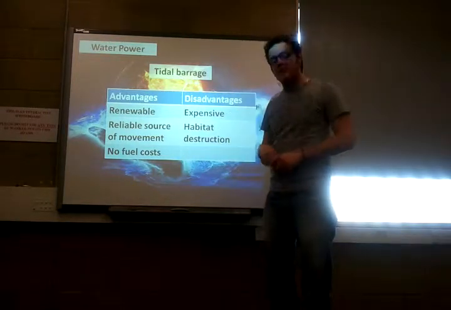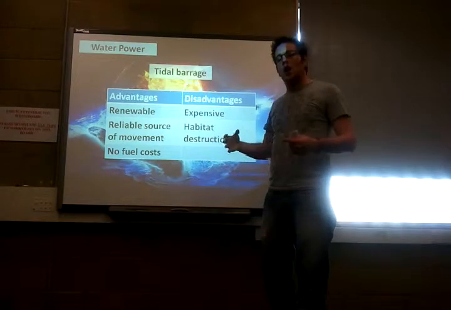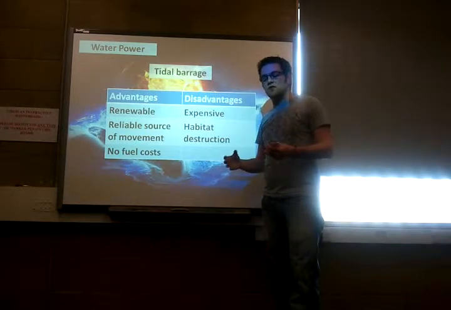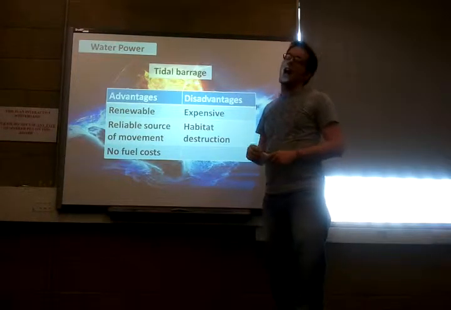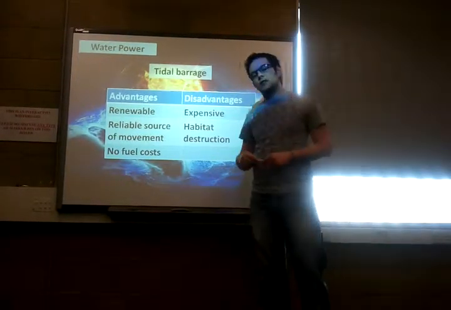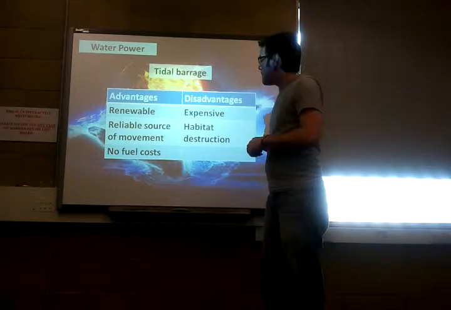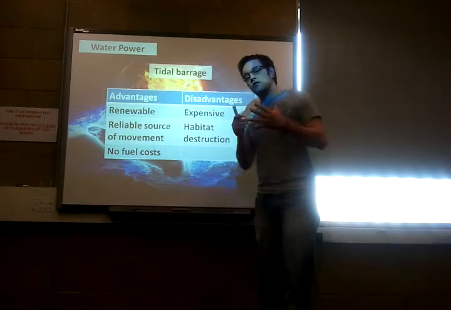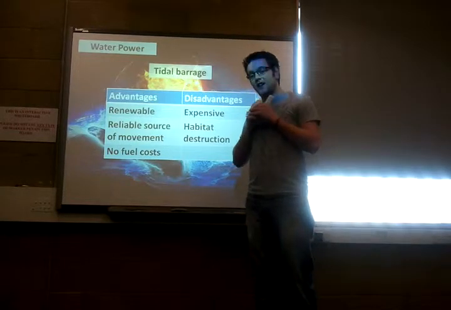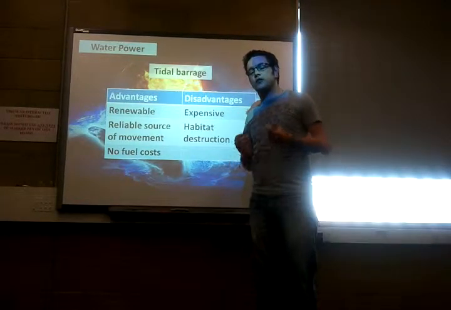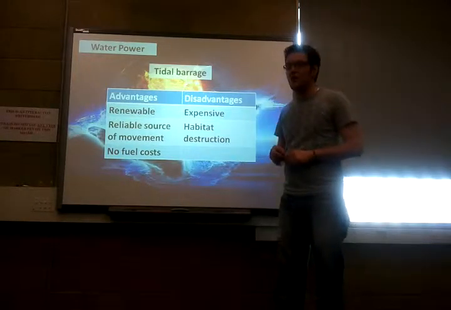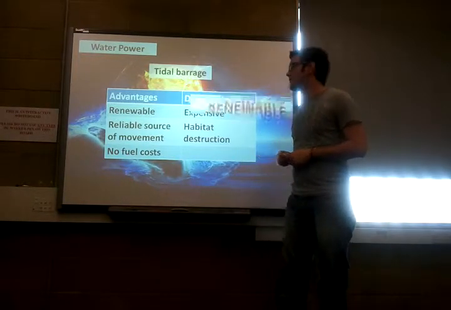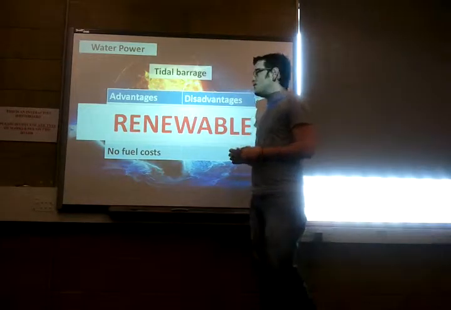Because what you're doing is effectively flooding what would have been an estuary, so there'll be lots of plants, lots of birds that would have lived in that estuary. As you're flooding it, you're destroying the habitat that they have there. But it is a good, reliable source of clean, pollution-free energy. That just needs to be weighed up against the environmental costs. Most importantly, it's renewable. We're not going to run out.